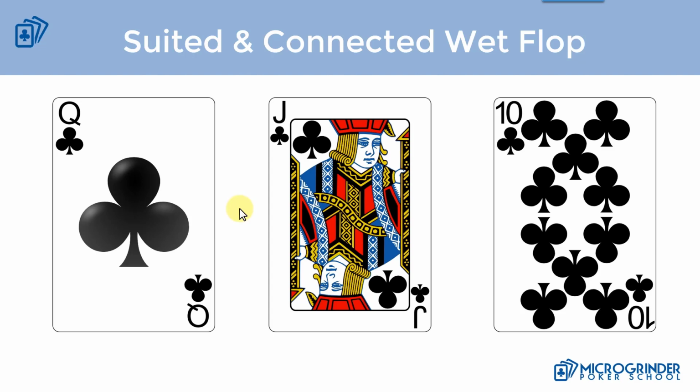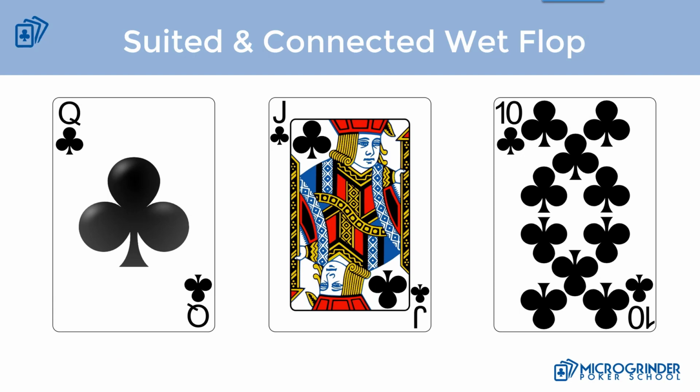Now, I'm not sure if I explained what a combination draw is, but a combination draw is either a combination of draws, so a flush draw and a straight draw and a pair draw, or it could be a combination where you already have a made hand and you can improve to a better hand. So let's say that our opponent has a hand like king 9 with the king of clubs and the 9 of hearts. Well, they flopped a straight, but they could also turn a flush. So that is a combo draw.